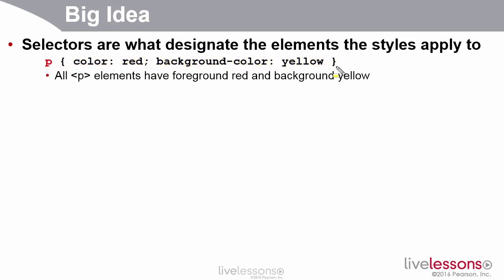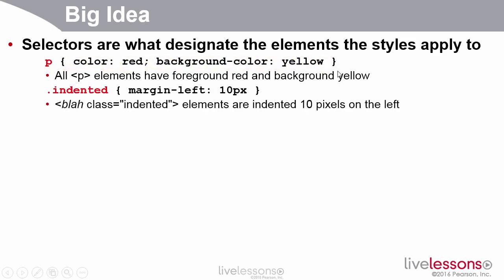And as we saw in the previous section, if you just put an HTML element, that means these styles apply to all P's in the page automatically. We also saw in the last section that for the selector, we could give something that started with a dot. If it starts with a dot, then it applies to elements in the page that specifically refer to that name with class equals. And again, remember that when you use class equals, you don't supply the dot. You supply the dot in the CSS file, but not in the HTML file.